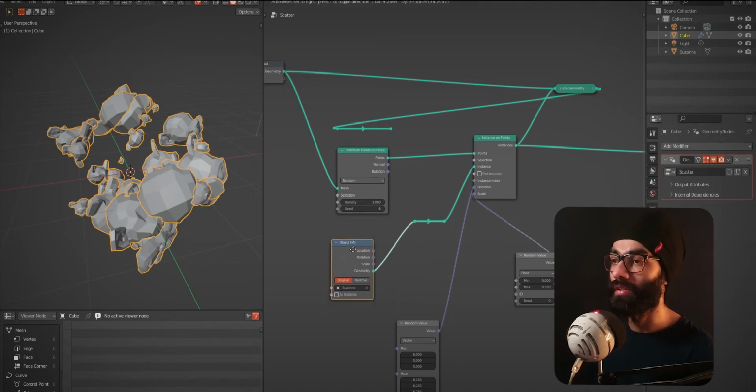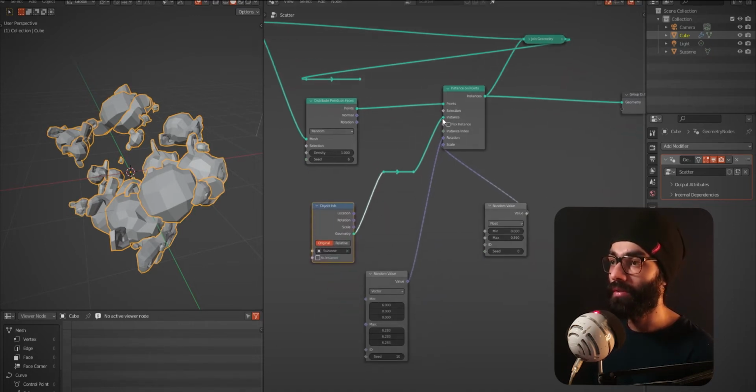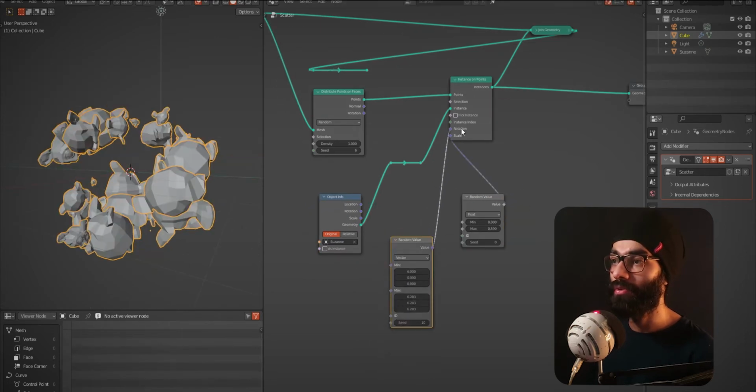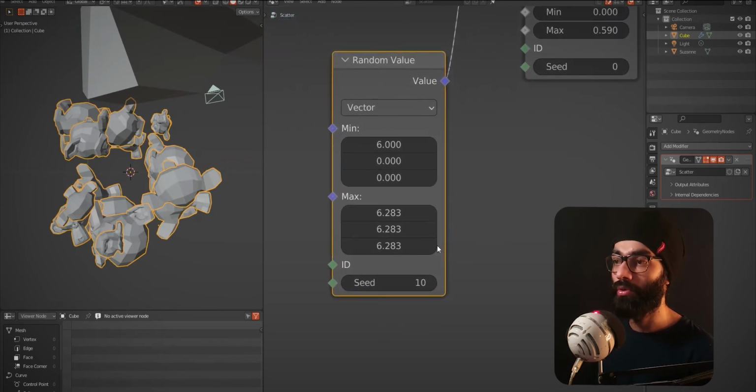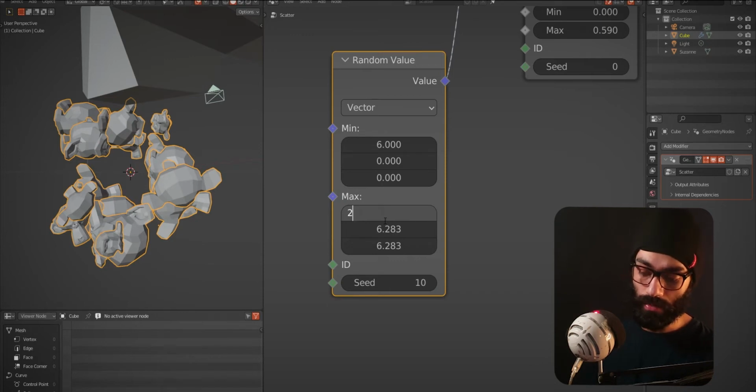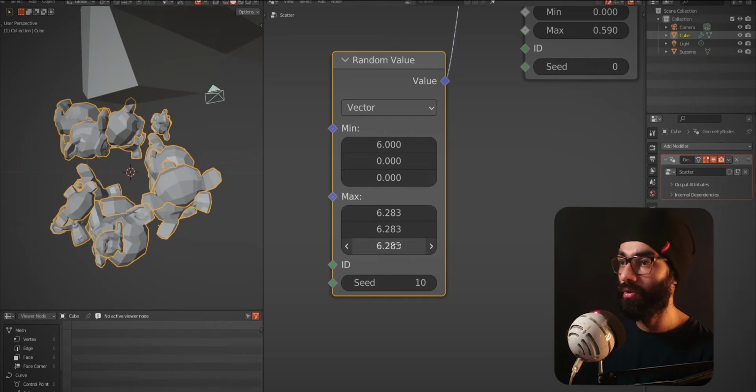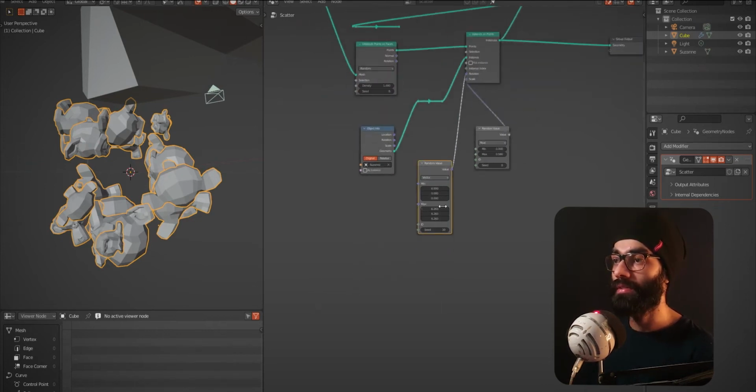Okay, light is not flickering now, nice. So that goes into your instance, and then these and these also. So for random value for rotation scale, you want to keep it vector here. And one important thing is this is radians. So how you get this is by writing 2 times pi, that gives you this value, or you can just write the word tau, that's 2 pi radians, that's 1 full.